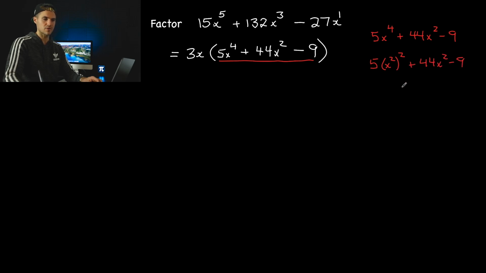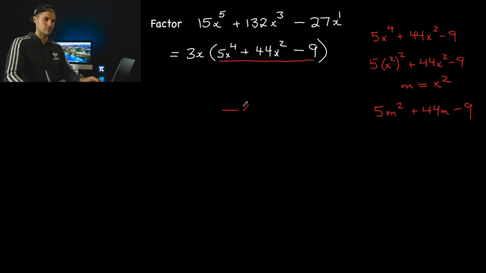you could do a change of variable. So I could bring in a new variable, let's call it m, for x squared, right? And so we would end up with 5m squared plus 44m minus 9, like that, right? So it's just a temporary variable to make the factoring process a lot easier and have us work with a legit quadratic that we're used to, versus having this degree 4 polynomial that we have to factor. And then after we factor this, we'll bring back that x squared for the m values. So we just have to factor this.